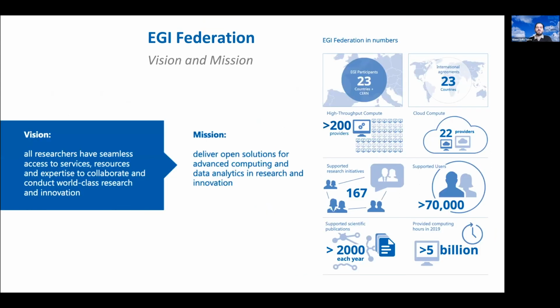The vision of the EGI Federation is to support every researcher in Europe and beyond to have seamless access to services and resources like scientific tools, applications, data, and the necessary expertise to be able to carry out scientific collaboration at global scale. And the mission given to the EGI Federation is to deliver open solutions for advanced computing and data analytics to a growing community of scientists and innovators.